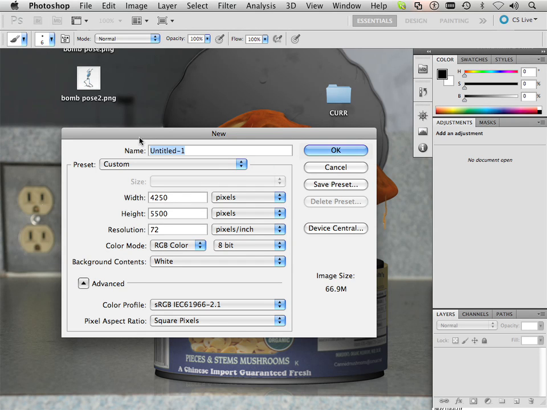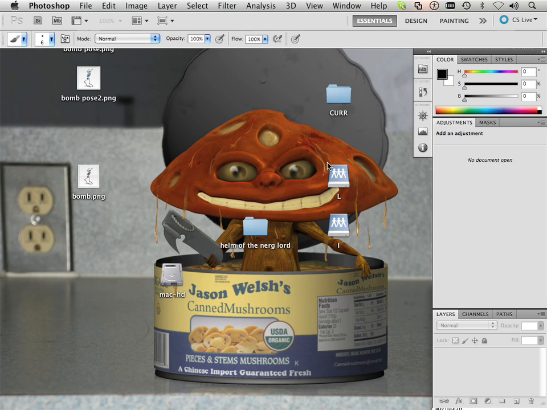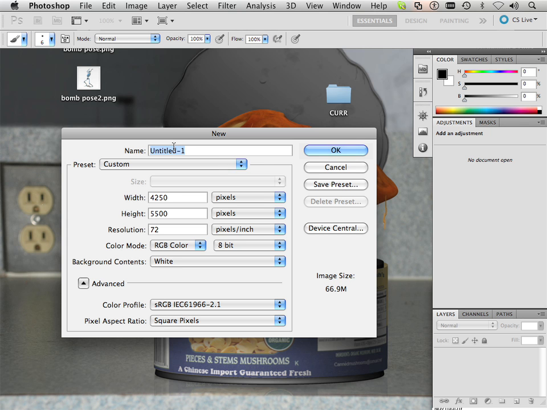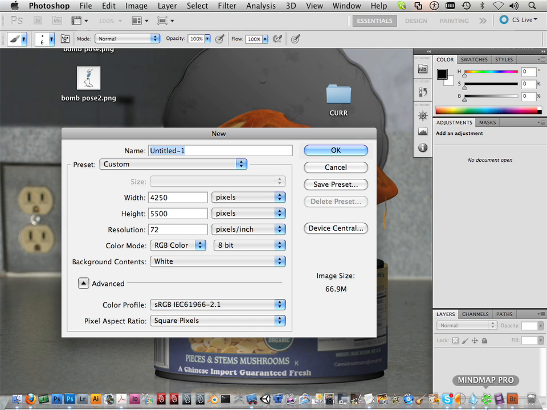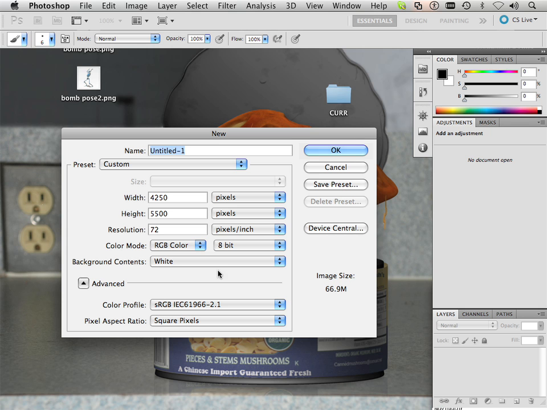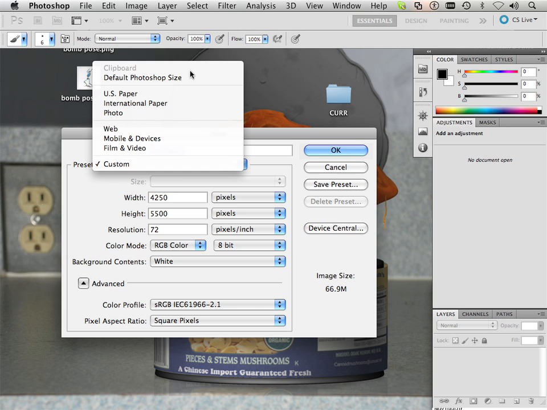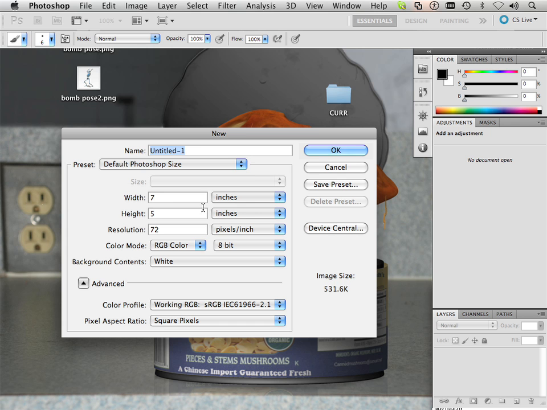Document attributes. So this is the new document window. I get this by going into File, New, and I want to cover this very closely. This is the one students always mess up, believe it or not. This is the one where they set in different attributes that aren't friendly with some kind of pictures within Photoshop. So notice I'm in pixels, and I'm in custom. So let's go to default Photoshop size, and I'm in inches.